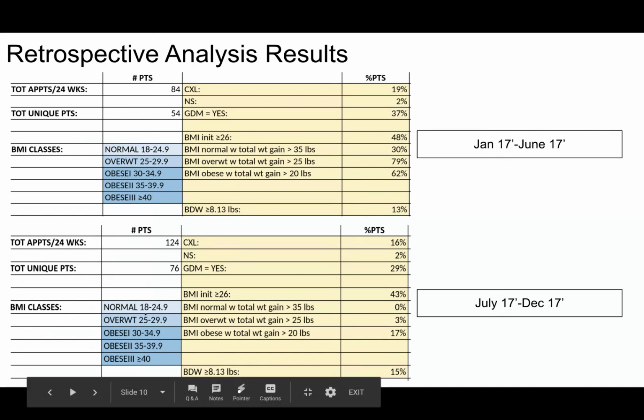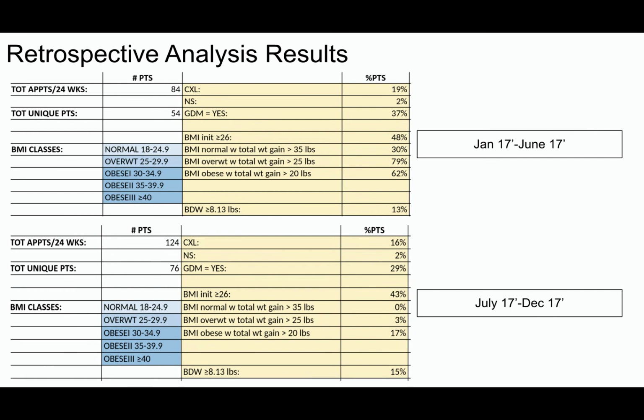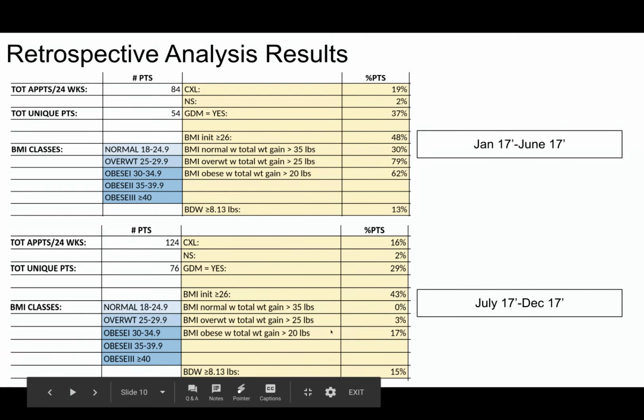Now, it's important to take into account that Dina didn't necessarily look into the BMIs, in terms of trying to get someone who's in the overweight category into the normal category, or obese 1 into overweight. It was really about gestational weight gain throughout the pregnancy that was more of a concern for her. And just to give you an example to put things into perspective, if a patient who is 5'4" starts at 200 pounds, she's 34.3 BMI, obese class 1. But if the patient reduces weight to 180 pounds pre-pregnancy, she's 30.9 BMI. So she's still in the obese 1 category, but she lost 20 pounds, which should account for something. And that's what Dina was interested in.